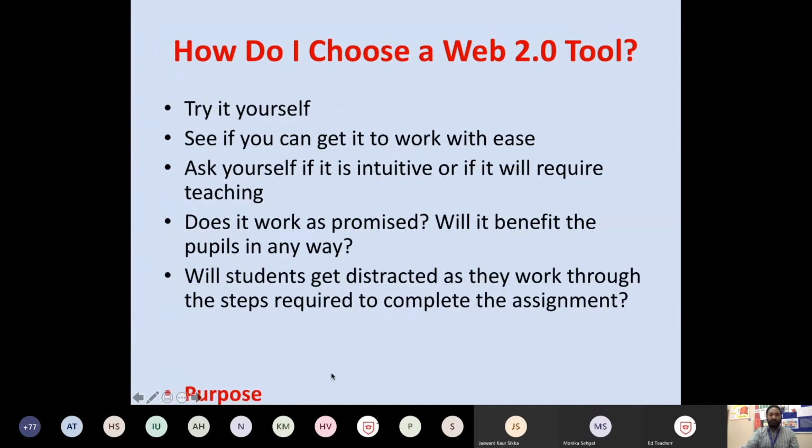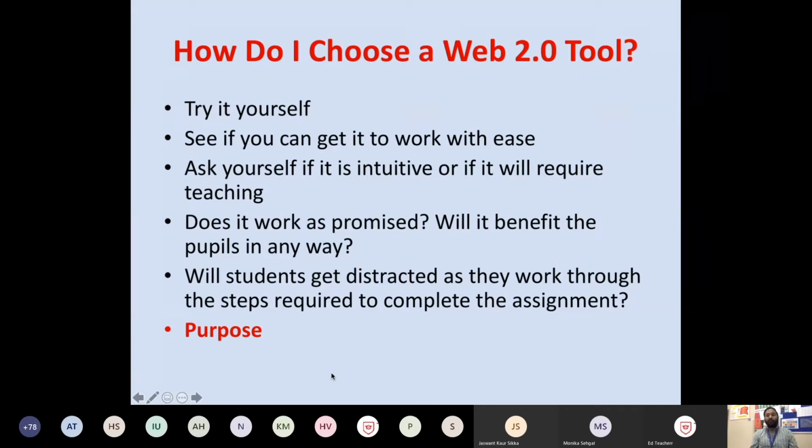This is a simple but very practical one, and it's about children being able to use it effectively. If, for example, you use a tool that is highly attractive to a child visually, perhaps their attention can be deterred from what you're actually trying to achieve. So looking at age appropriateness of tools, looking at if it takes time to acquire, if there are too many steps in the process, is an important part of choosing the right web tool.